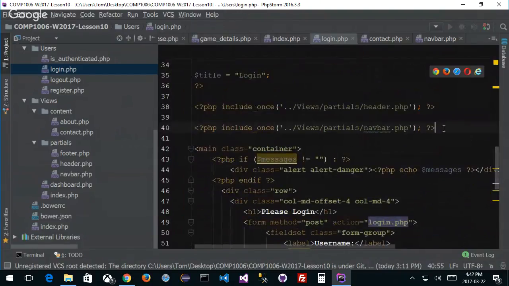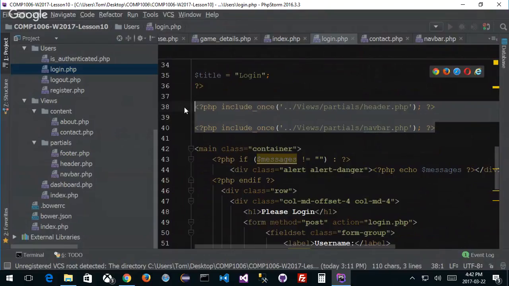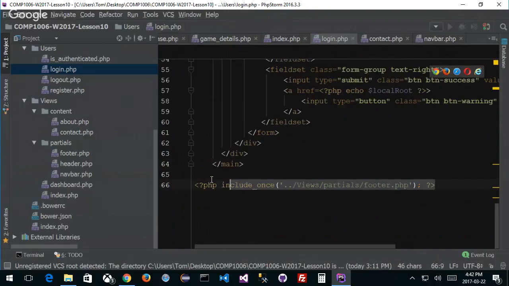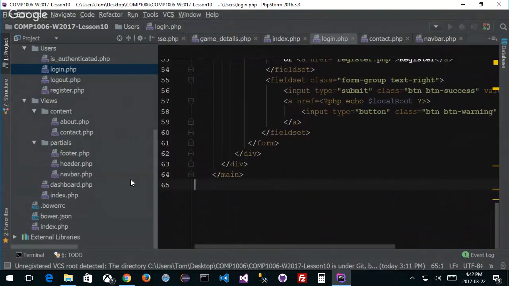But I don't need to do this part. This part can be omitted, right? So if I take this out, I'm just refactoring my pages here for a second, just so you get to understand what I'm doing. I'm taking this part out here too. All right, so let's go back and redo my login for a second.